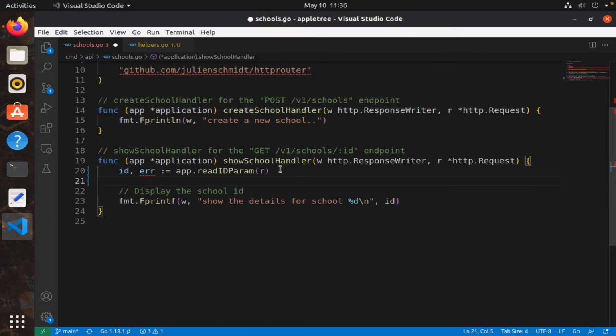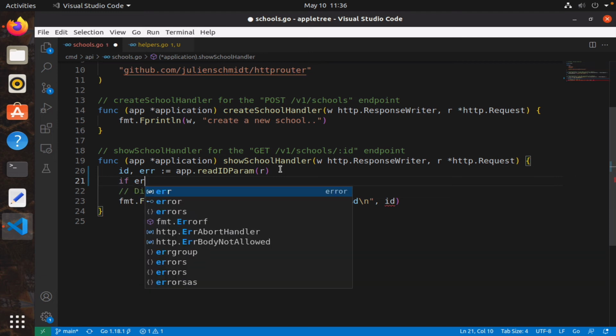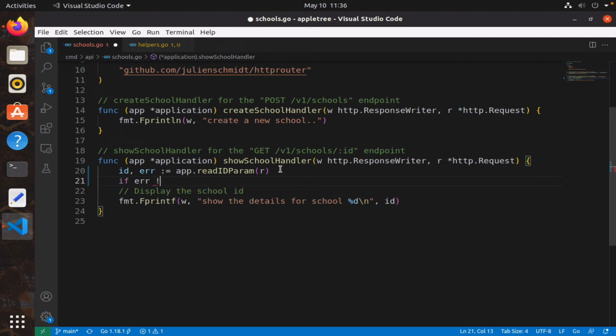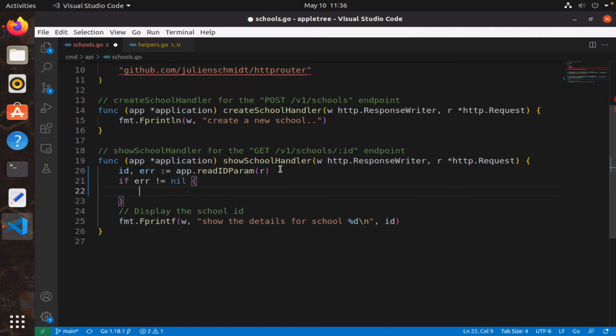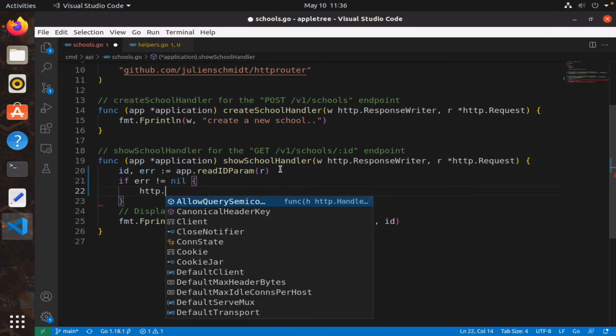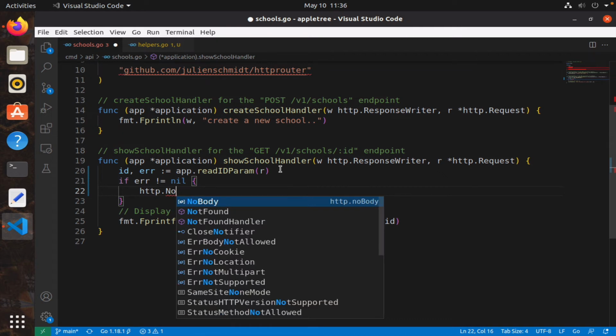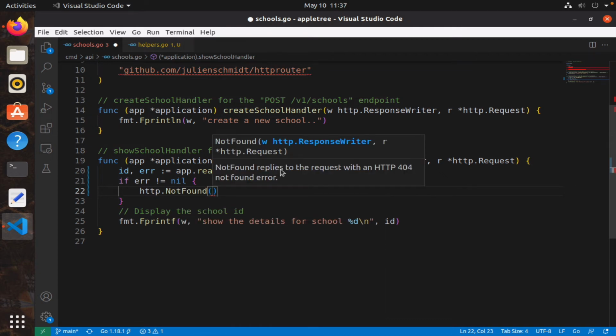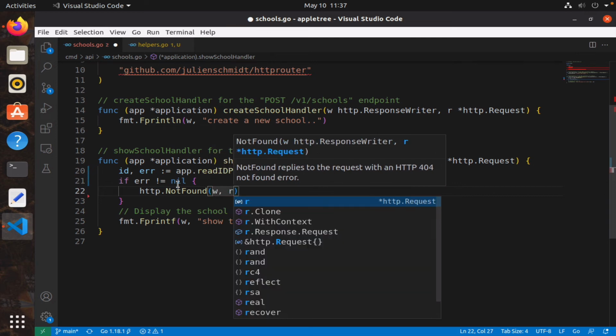Now, once I have done that, I need to check for errors. So if err not equal to nil. Notice I'm only checking for not equal to nil because the method has already checked to see if the parameter is less than 1, so we don't need to do that. All we need to do here is check to see if it's an error message. If err not equal to nil, then we will simply say http.NotFound.